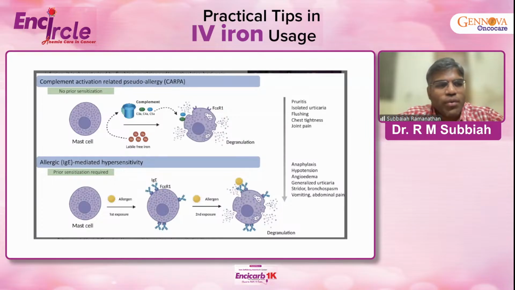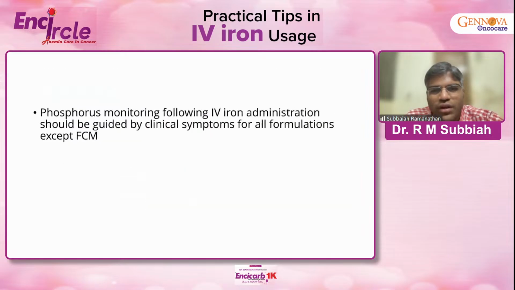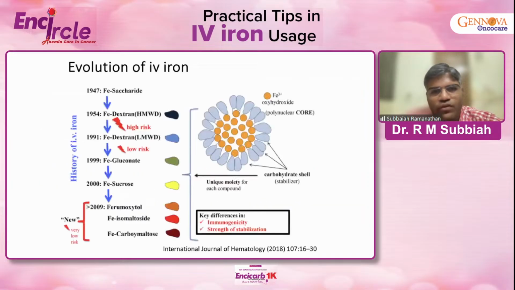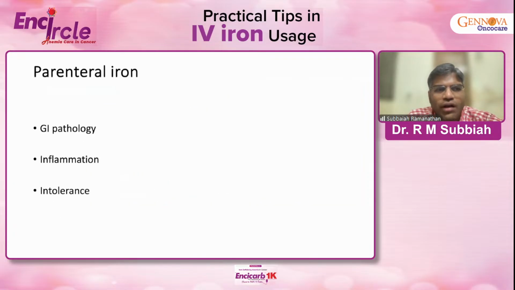So that's about IV iron. So select your patients properly and give oral iron wherever feasible. If it's not absorbed well, and if there's an adequate response, what we expect in severe anemia is a 2 gram raise in hemoglobin in the next 3 weeks. So after giving IV iron or oral iron, in the next 3 weeks, hemoglobin should go up by 2 grams. If that is not happening, then something is wrong.